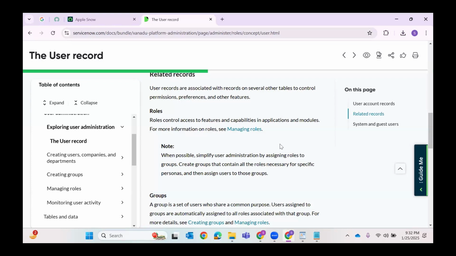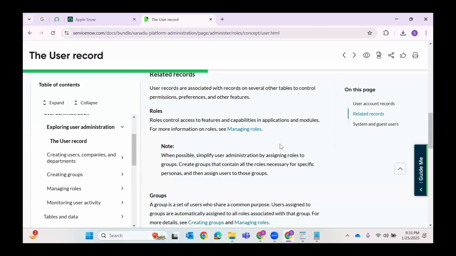Okay, and the admin role is given to limited users. Let's say I have 35 participants, but only for 3 to 4 participants can I give the admin role. The rest may have an ITIL role or no role at all. When there is no role, we call those users self-service users or end users. They will not carry any role on their profile. Then why do they use ServiceNow? Just to raise an incident or a request and to track it.